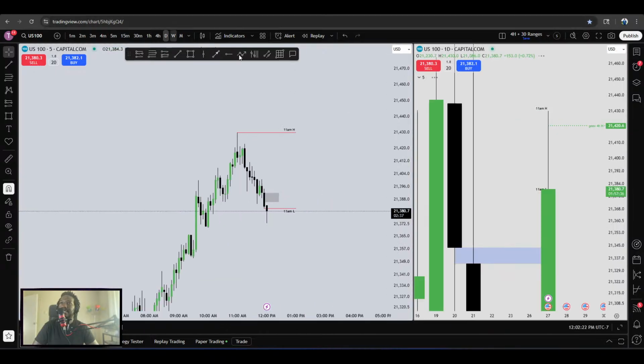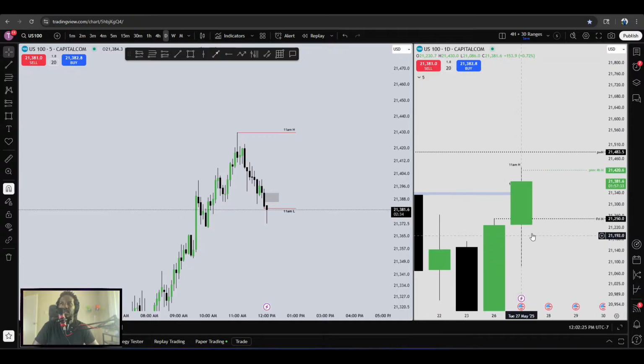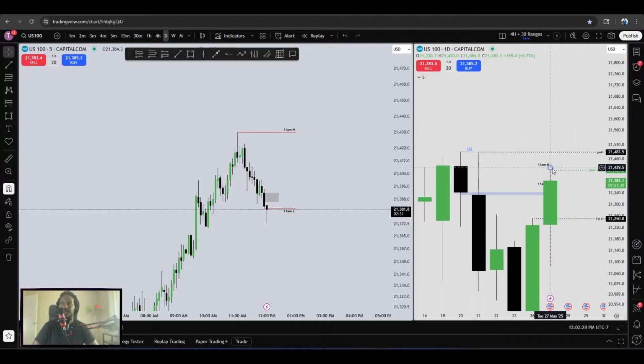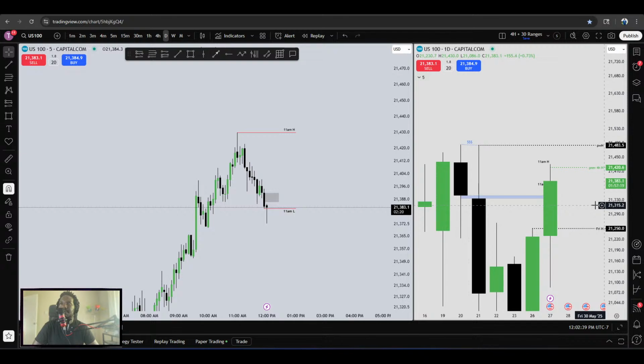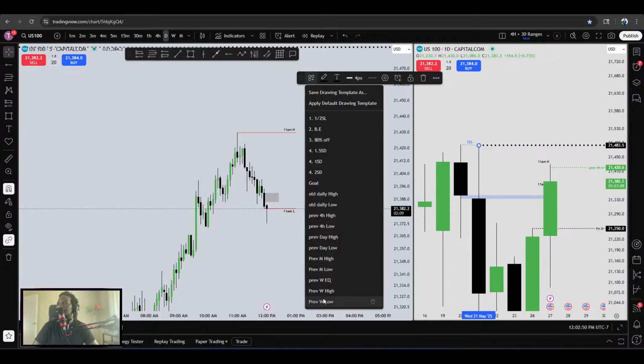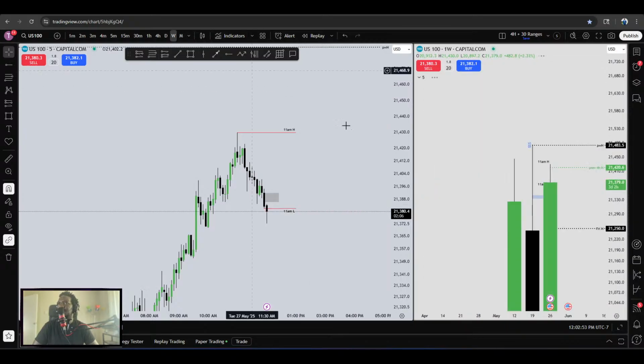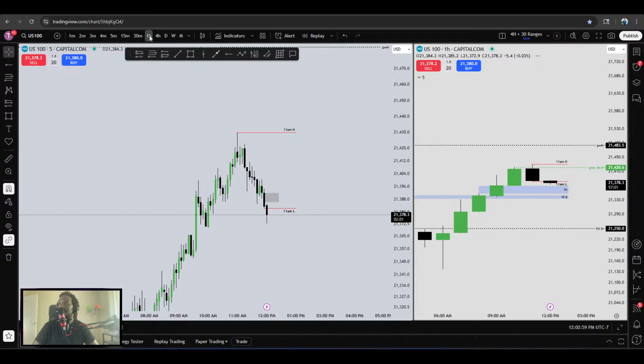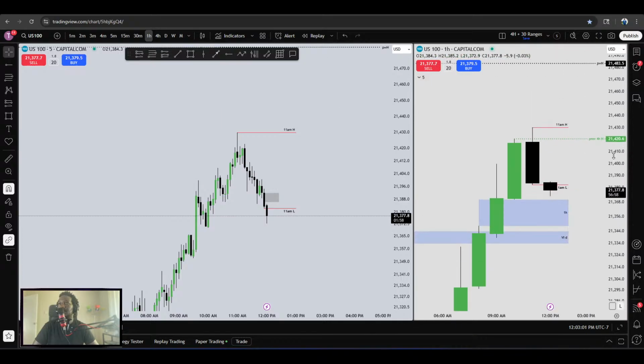So looking at the daily, I like it. We had gone down already, and then we shot up, so that retracement will be just a normal retracement, and then keep going up. I think we're gonna be getting to that previous week high right there. That might be a target, honestly. Let me have that level on the high time frame, on the lower time frame too. Previous week high right there. So if we go to the weekly, that'll be this high here. If we could shoot up to that point, that'll be nice. Are we gonna do it in this session? I don't know.